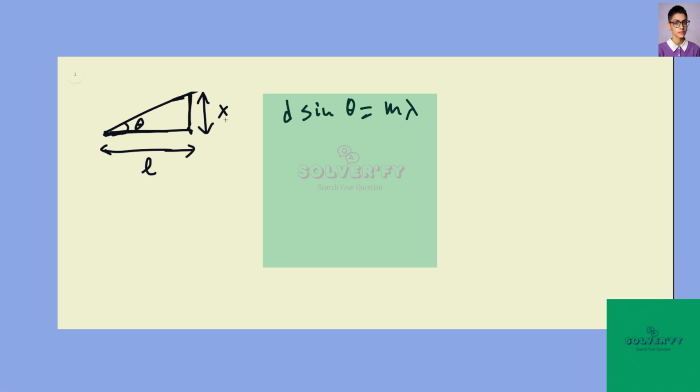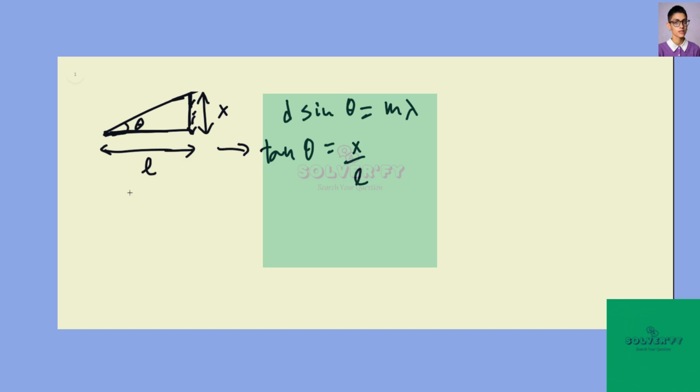the distance between the fringes, while the distance between the fringes on the screen, right? This is the screen over here, and so from this diagram we have that, just trigonometrically, tan theta is x over L.